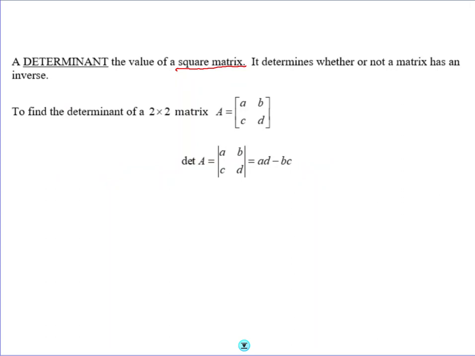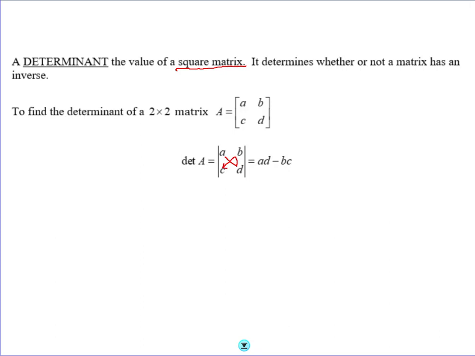there are a couple ways you can see the notation for determinants. Sometimes you will see DET A, meaning the determinant of matrix A, and sometimes you will see the determinant written with kind of like absolute value bars instead of square brackets. And that means that you are finding the determinant of that matrix. To find the determinant of a 2x2 matrix, you are going to multiply A times D and then subtract the product of B and C. So you do the product of this minus the product of that.